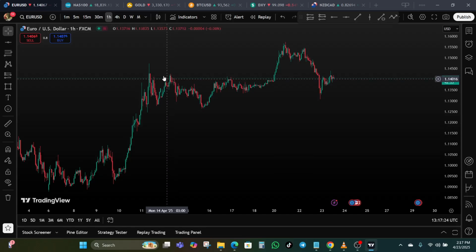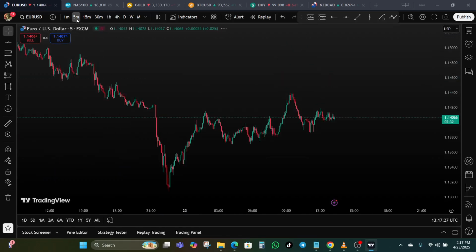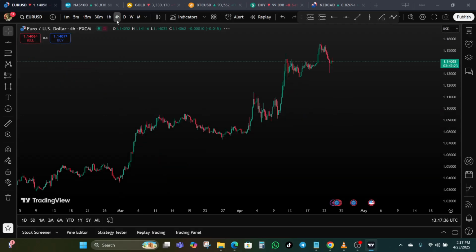A signal on the 5-minute chart might look perfect until you realize that it's going straight into resistance on the 4-hour chart. So multi-time frame indicators give you the ability to see that resistance before you enter, saving you from a bad setup. Now, it's not just about zooming out, it's about integrating different perspectives into a single view. All right? When your short-term setup aligns with a higher time frame trend, your trade has way more conviction.